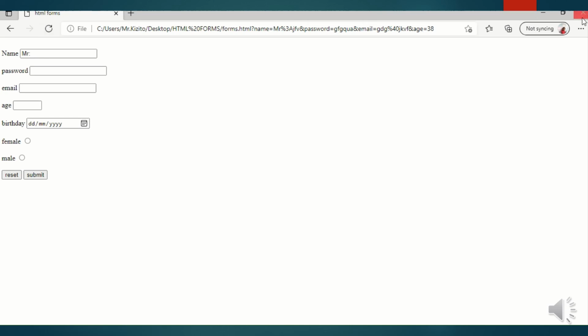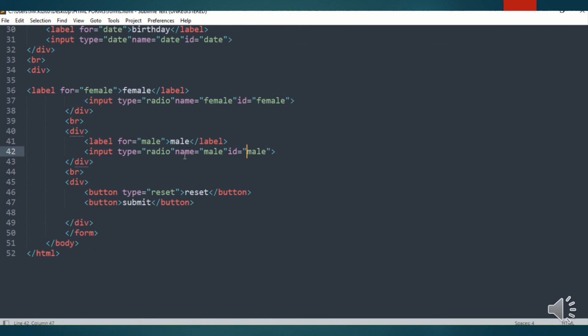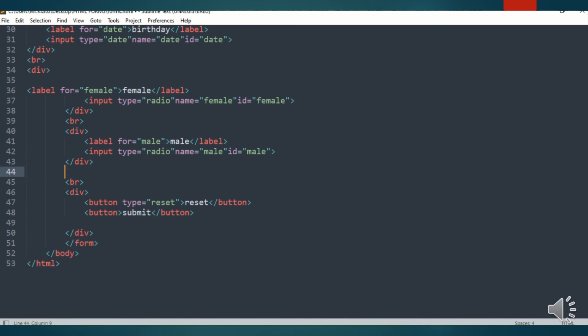Now last but not least, let's look at the last one for today's lesson, and that's a checkbox. A checkbox allows the user to select one or more options from the options you have given. How do you show a checkbox? Yet again, we use the label. Label for what? You choose, depending on which one you want. For example, let me use fruit.